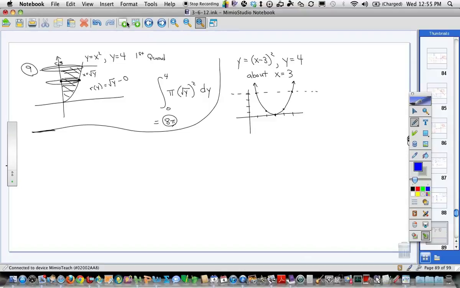It's not revolved around one of the axes, X or Y axis. What else? Yeah, if you put in x equals 3, and you revolve around that line, what happens? It overlaps itself. It revolves onto itself. So the solid wouldn't change, right? The volume wouldn't change. So in reality, if I had a problem like this, I would just revolve this region.